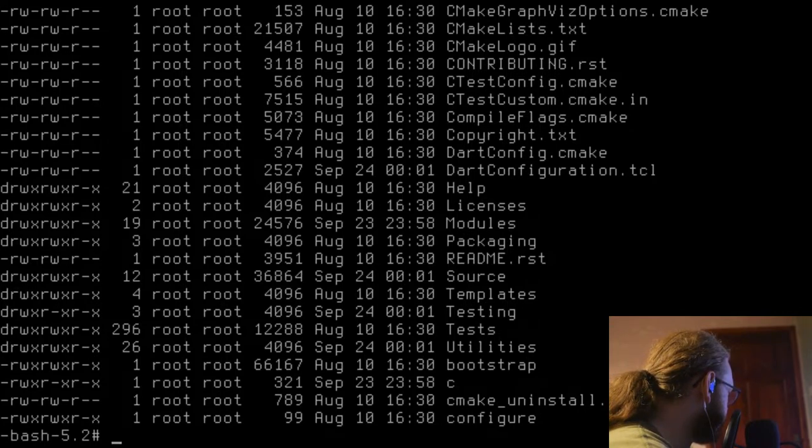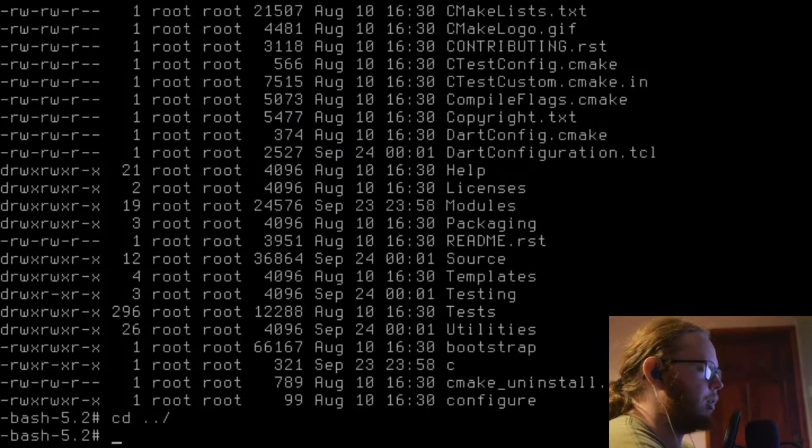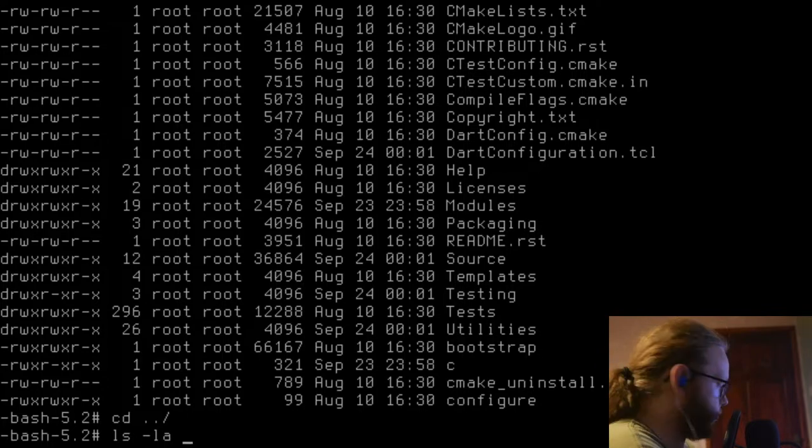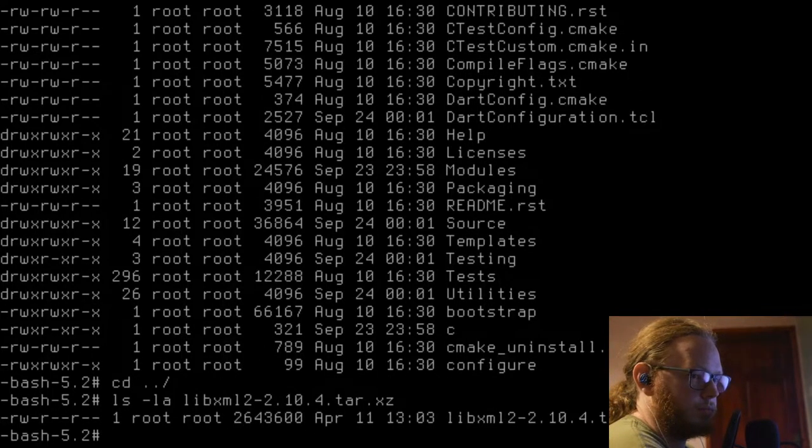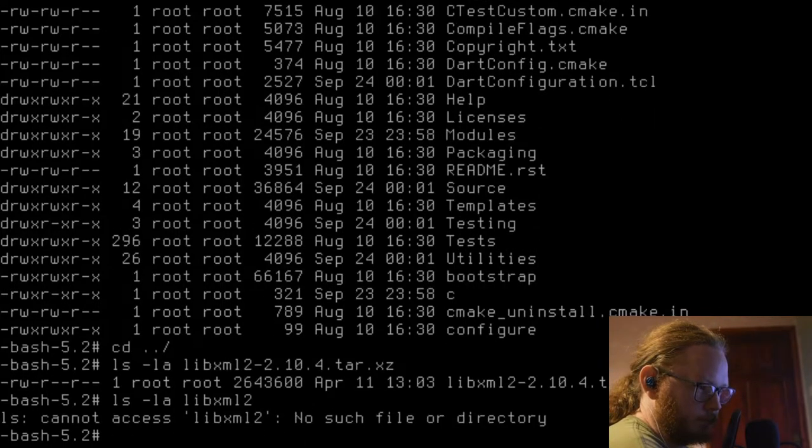Did I do libxml? Oh, I can't remember if I did libxml now. Right, so that's good. Yes, we're doing libarchive then. Well, if I didn't, we are doing it. If I've already done it, we're doing it again now, I guess. So libxml2. No, I did do it, because it's libxml2-2. So we did that.